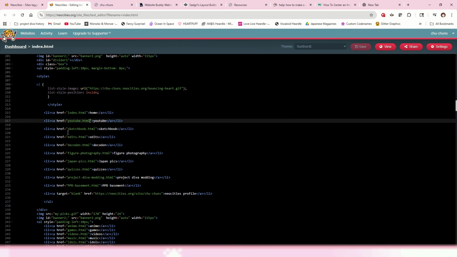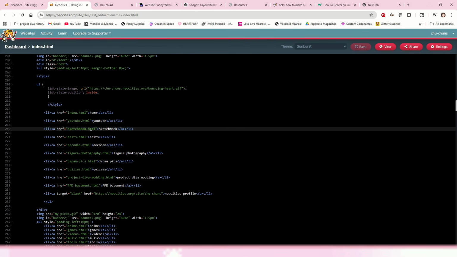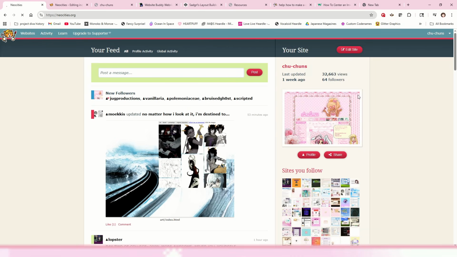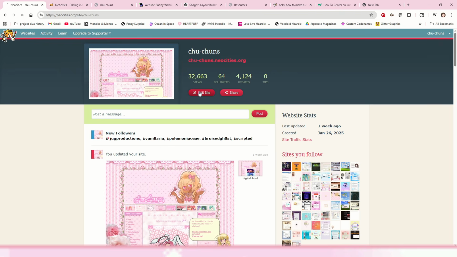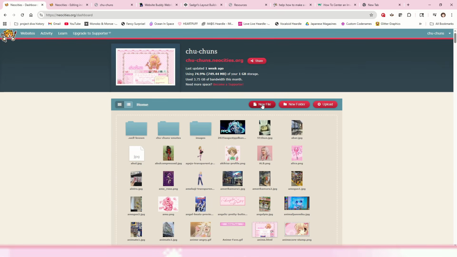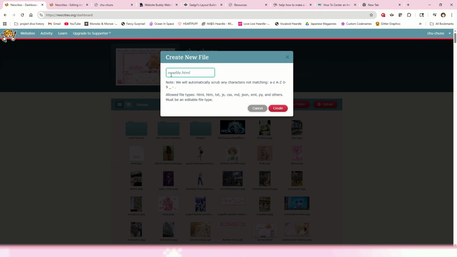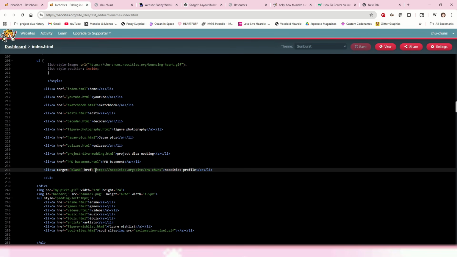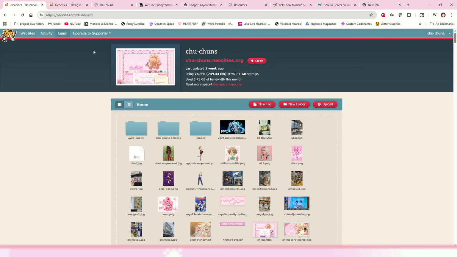And if you want to make a new page for your Neocities that people can click to and see something different on, you would literally go over here to your Neocities dashboard on your profile and edit site, and you would make a new file, and you would name it whatever, like sketchbook.html, and that would make an entirely new page for people to look at on your website. You could put all your art there or whatever you want. Or you could send people to your Neocities profile page so that they can follow your page and see whenever it gets updated.